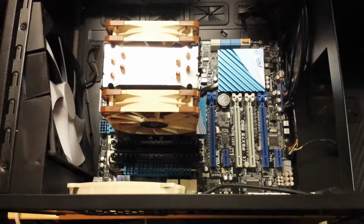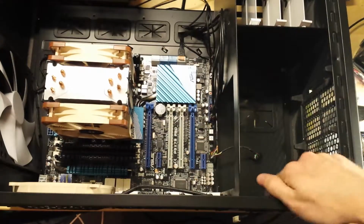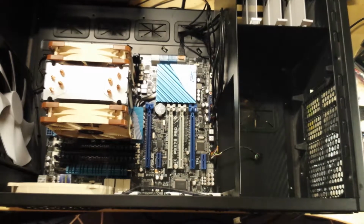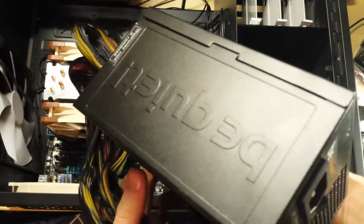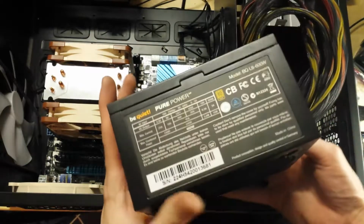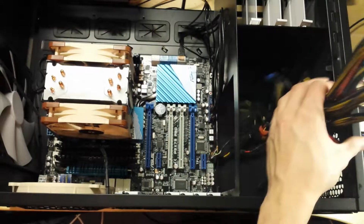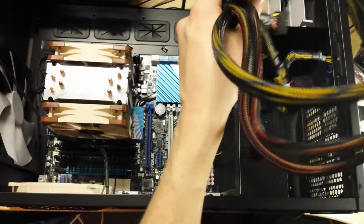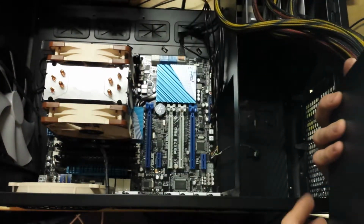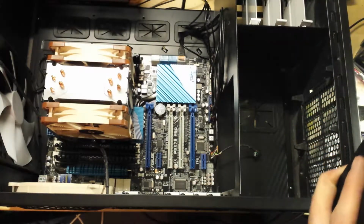This horrible mess of cables that they are. I'm going to have to try and manage them a little bit. But next job is to get the power supply in, which goes in this little corner area here. This is a non-modular power supply. It's a Be Quiet one. It's been in a couple of my videos recently for diagnosing things. It's an L8 600 watt. Luckily this case has got loads of room to dump the cables in, down the bottom, out of the way. But there's no windowed side panel either, which is another good thing about this case, so the cable mess isn't as much of a problem.